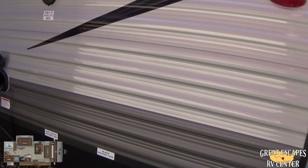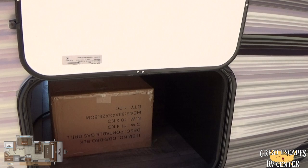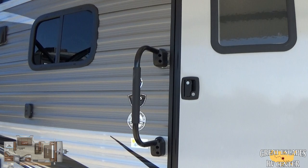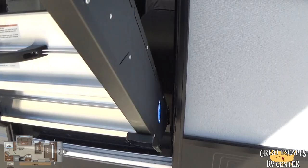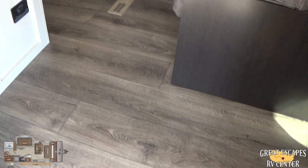Coming around here you can see the slide. There are spots for low-point drains and an additional area to access the opposite side of your pass-through storage. Going inside — I like the silver look, it's a new design feature. The step-above steps latch into place when in transport; when you arrive, just bring them down. This model doesn't have the zero-gravity setup so the step is a bit heavier, but more sturdy.